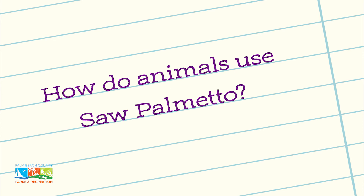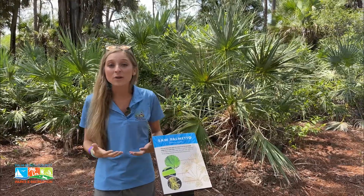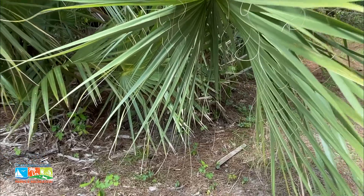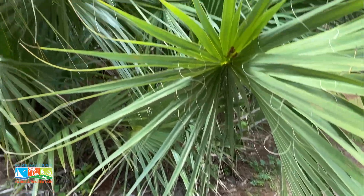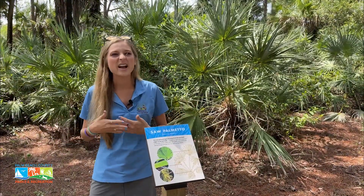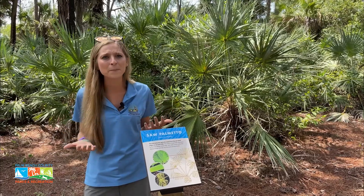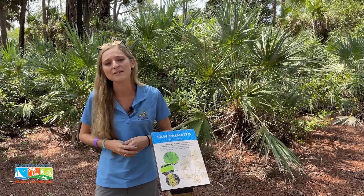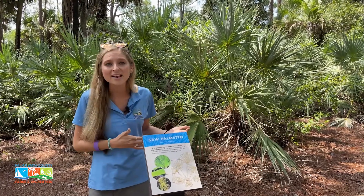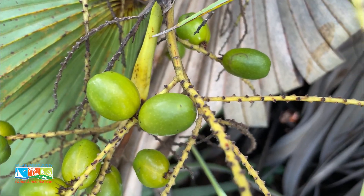Because there are usually lots of them in patches, they are a great shelter for a lot of our native wildlife. White-tailed deer seek them out for shelter and shade in our hot summer days here in Florida, along with raccoons and opossums, bunny rabbits, lots of different birds, lizards, and snakes. A lot of wildlife uses this plant for their shelter, as part of their habitat. And some animals do feed on the berries it produces as well.